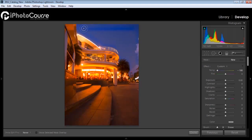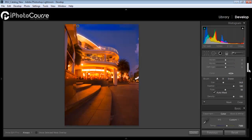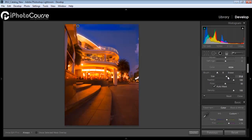In the bigger sections of the image, you can just enlarge the brush. You can press the right bracket key to make a bigger brush, or just use the slider and adjust to save some time. For the sake of illustration, I'll just use a large brush and paint over the sky. And there we go.